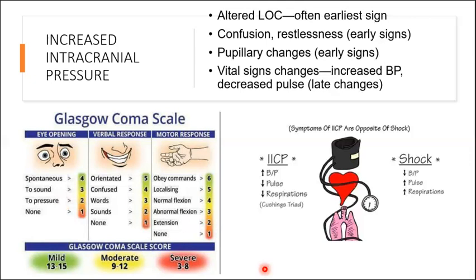But again, what you need to remember for the NCLEX is a score of 3 to 8 means your patient is not doing well. We are thinking about managing this patient's airway, supporting this patient's oxygenation and ventilation. If your patient has a score between 3 to 8, that indicates a severe head trauma. Whereas if he has a score of 15, it tells you your client is alert and oriented.